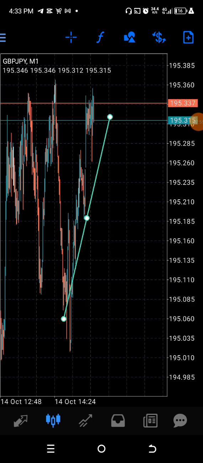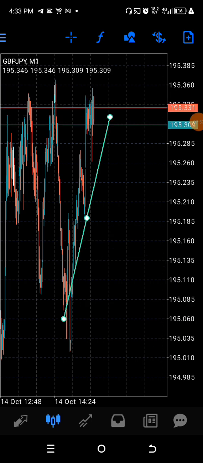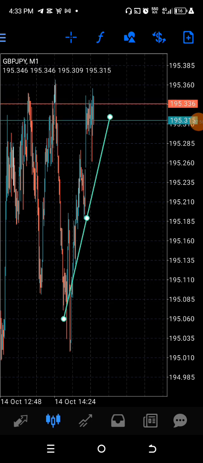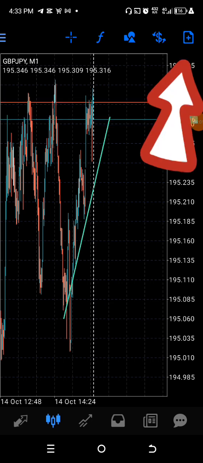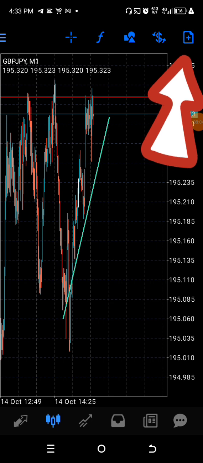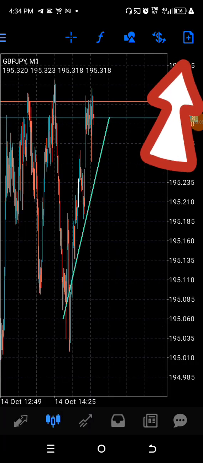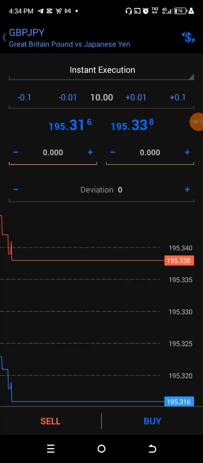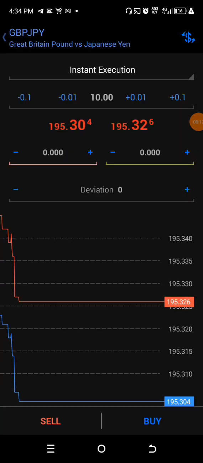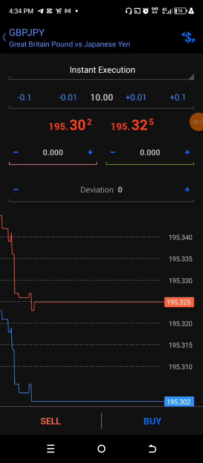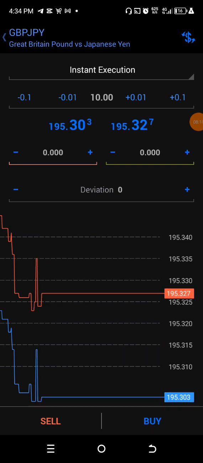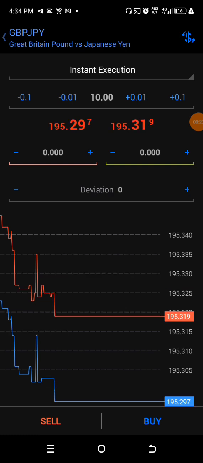This is MetaTrader 4. For this dollar sign I talked about, if you want to change the currency pair, you just tap on it. Then there is this plus sign, this sort of folder sign plus a plus sign, which is to enter a trade. If you want to place a trade, we shall be looking at it in detail, how you place your trade, how you set your lot sizes, your take profit and stop losses.